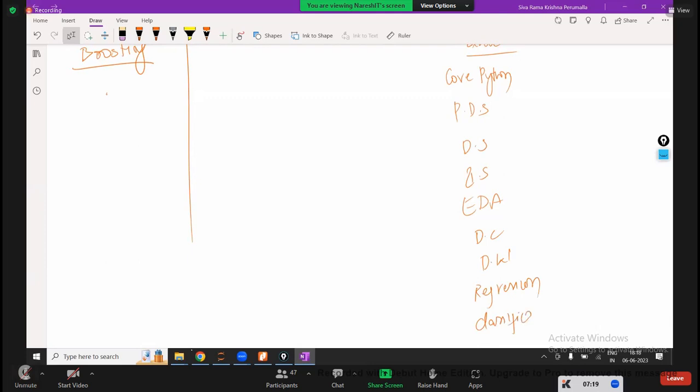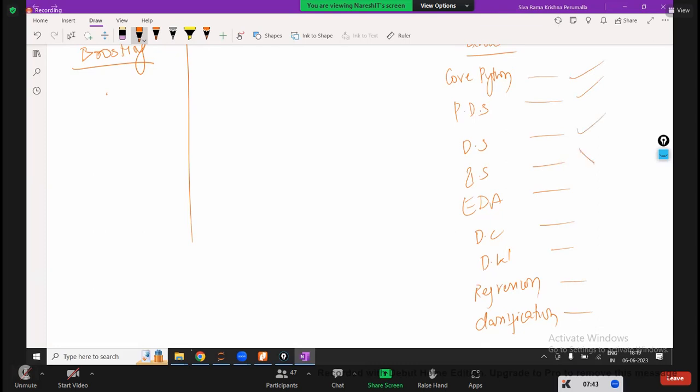This is the exam syllabus. Now, you have taken the exam. For each category certain marks are allotted, and out of all of them, you have got a very good score in core Python, Python for data science, and descriptive statistics.